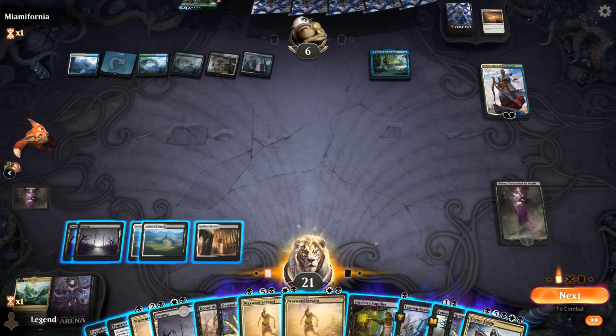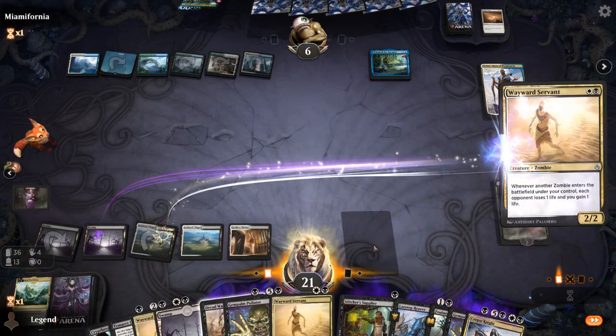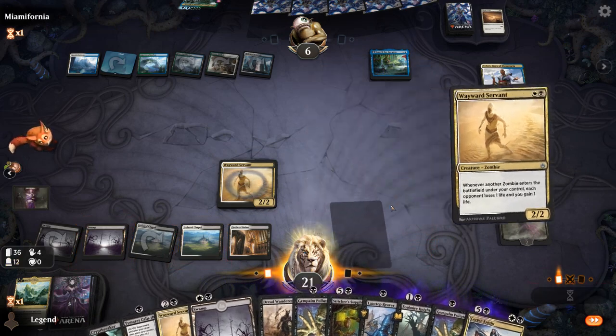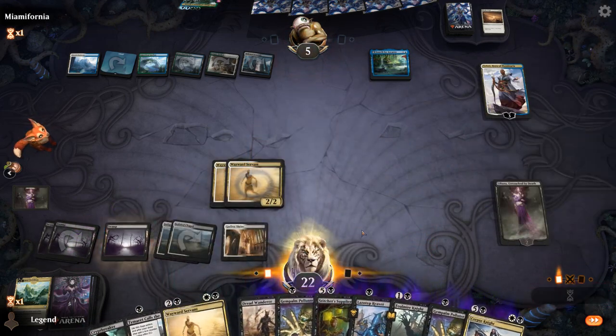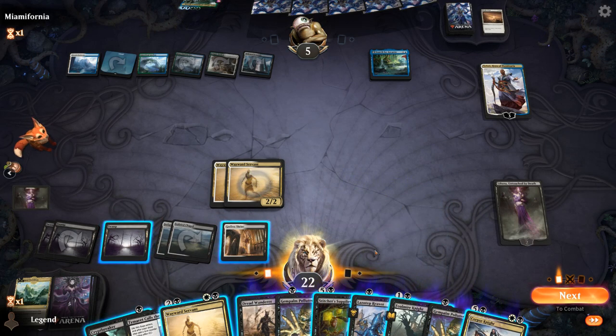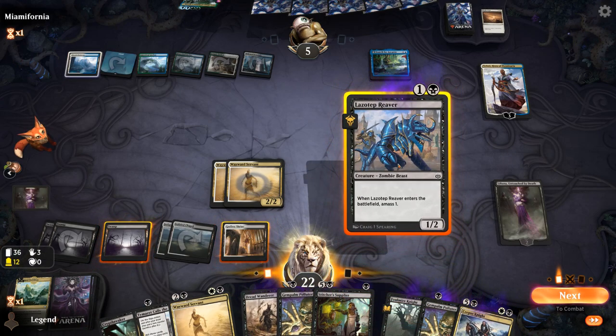And then we'll play Servant first. They don't seem to have a response. So play another Servant. And then I can play Reaver, which will drain them for quite a bit here. Seems good.